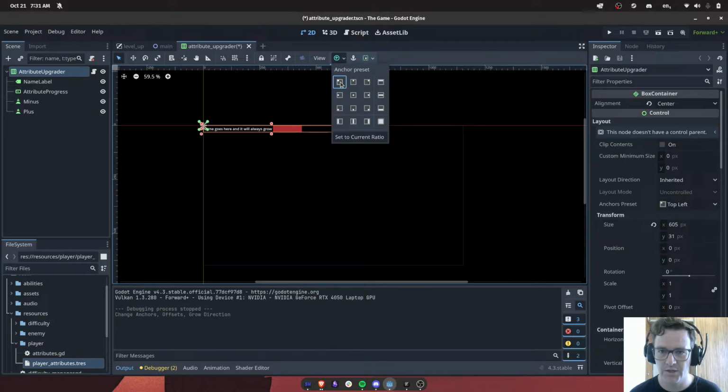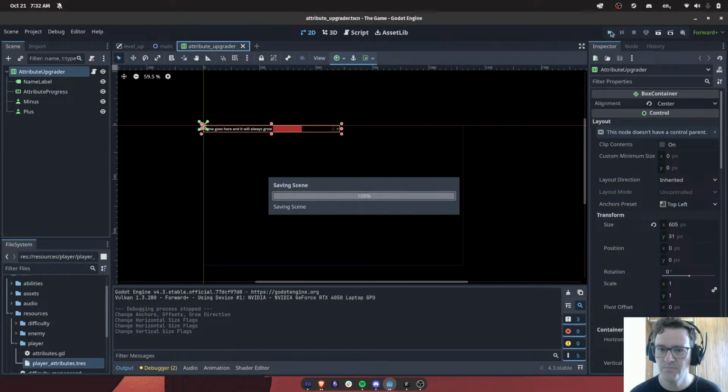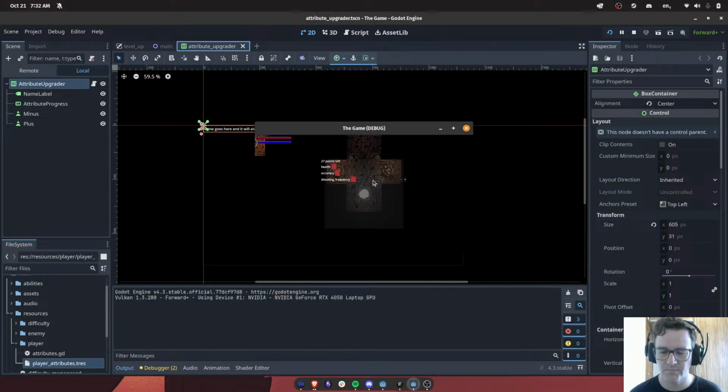I can say that it can be aligned to the top left by default. All right. Like this. For some reason the shooting frequency is not there because of course of the name. The name is too big.